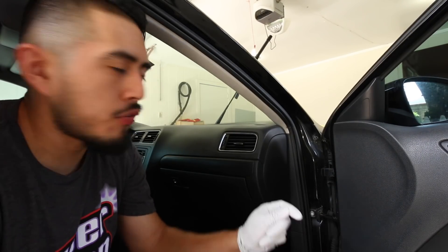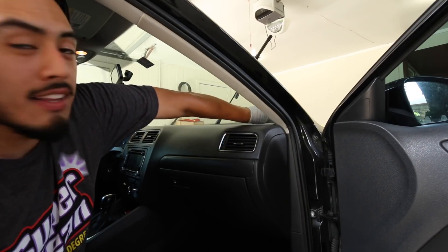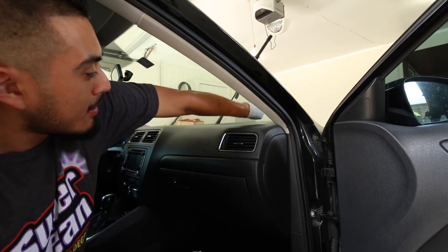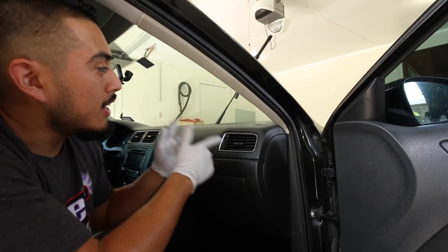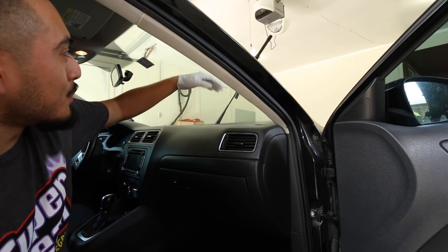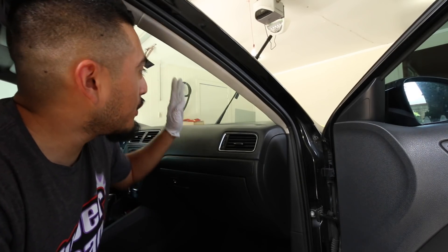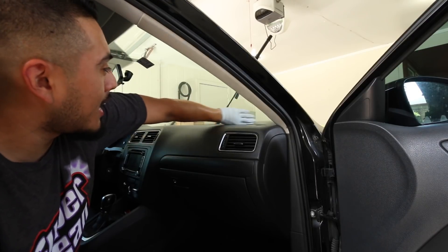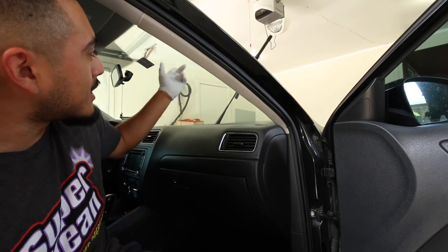Now let's move on to the interior. When working outside in the sun, as you're cleaning the interior windshield, your arm is going to come down and touch the dashboard, getting sweat all over it. If that happens, don't use any of the three towels you're using for the glass — use a separate towel. Also, when cleaning the windshield, make sure your arm doesn't touch the glass. You don't know how many times I've cleaned a streak-free windshield on both sides, then overextended and had my arm leave a swear smear, forcing me to redo the entire process.